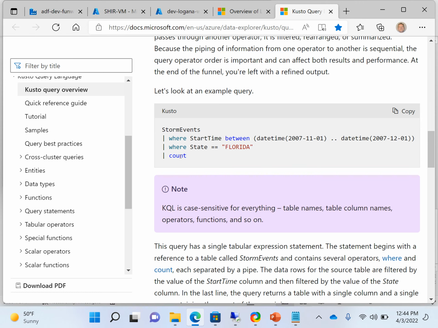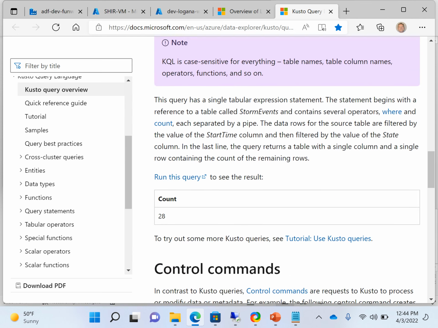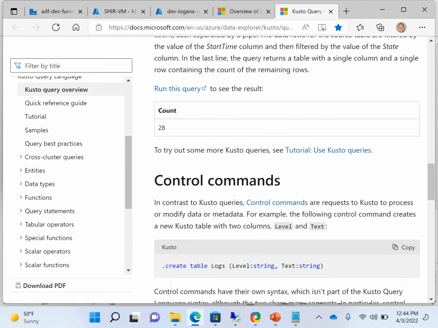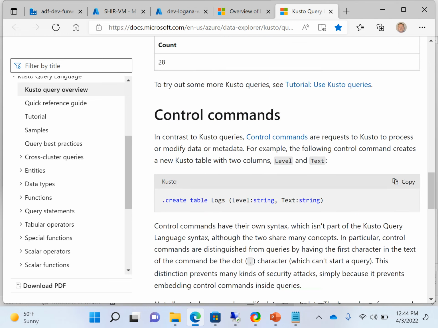So you can have multiple wheres, and then that pipe separator here. That's also kind of unusual for SQL guys. And then at the end we have count. Right, so it's basically a count star, the way I look at this here. So it does count in the state of Florida and the time between here and there. It's case sensitive. That got me a couple of times when I fat fingered my column names and stuff.